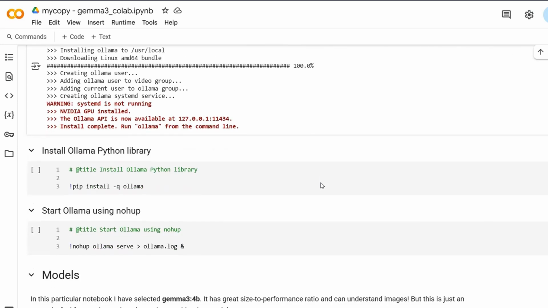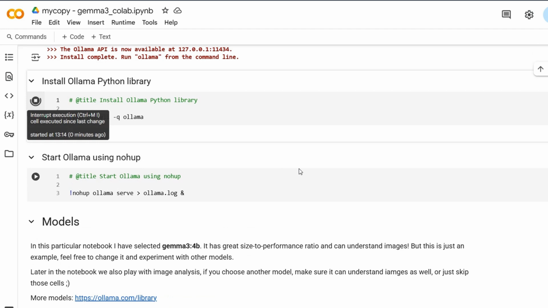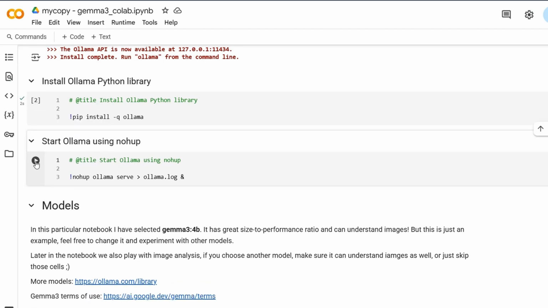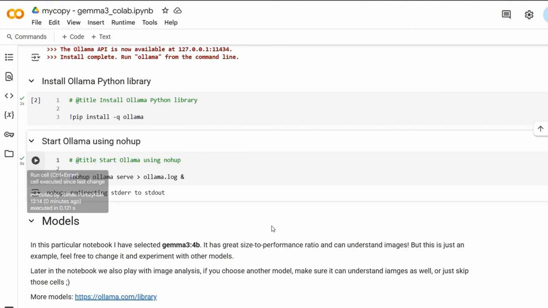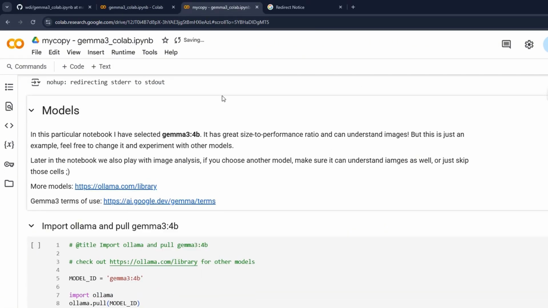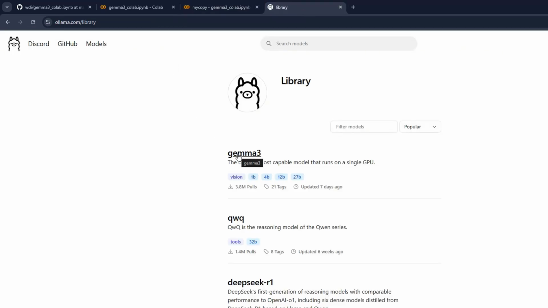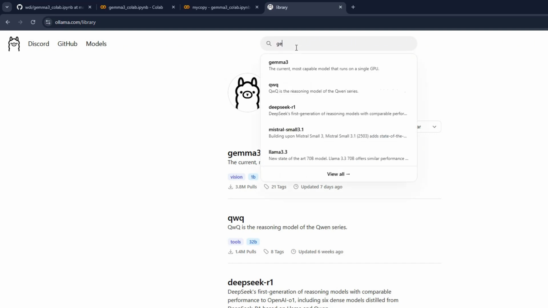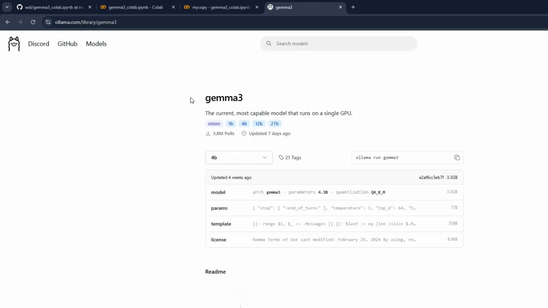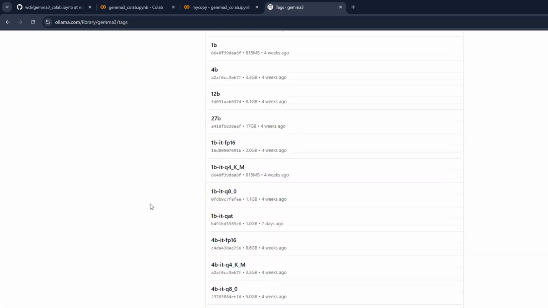So as you can already see, I'm going to use Ollama in this case. It's not the only way you can run Gemma 3 on Colab, but I like it because I think it's quite efficient, and later on it's easy to do something similar on your own laptop or a different machine. So we can choose a different model. In this case, I'm going to use Gemma 3 4 billion parameters, which is great in terms of the ratio of size, speed and quality, but there are different sizes as well, right? So I want to show you, you can definitely check out different tags for Gemma 3 on the Ollama library and choose something else.